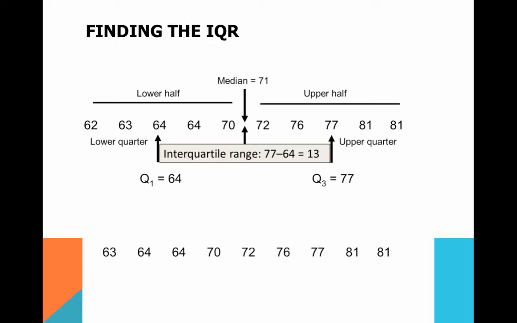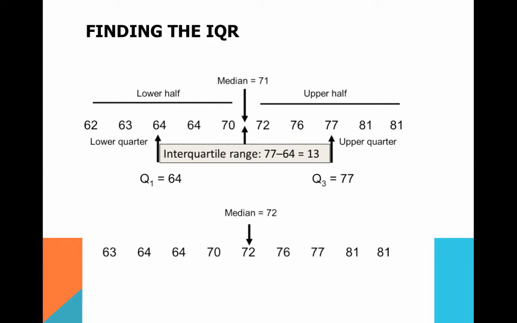So when we have 9 numbers, which is an odd number, what happens when we figure out what our median is? Remember, our median is finding the middle observation, and the formula for the median is n plus 1 divided by 2. So in this case, we have 9 scores, plus 1 is 10, divide that by 2 gives us the 5th position. So we count out from the left, 63, 64, 64, 70, 72 gives us our 5th position. So that means 72 is our median. So then what did you do now as far as identifying which one is your lower and upper half?